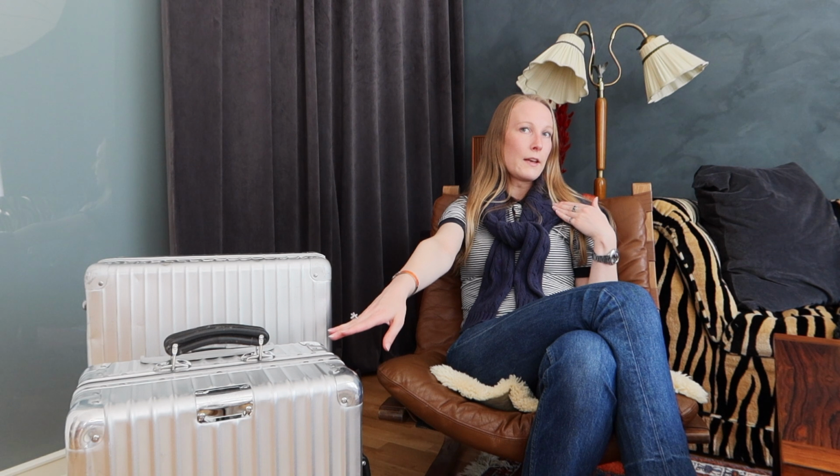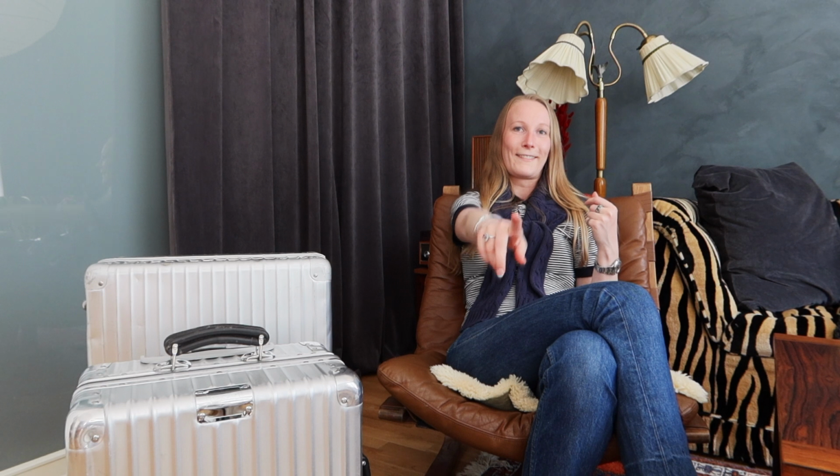In terms of, we spoke a little bit about the weight. That I think is a little bit of a con of this bag. It will become quite heavy when you travel with it, especially if you're trying to push the envelope and travel with it for 2 weeks and you're packing everything until the suitcase barely closes. It will be heavy, but that's both your fault and the Rimowa Classic Cabin Luggage's fault, because that one is 4 kg. Whatever you put in it, you cannot blame on the Rimowa Classic Cabin Luggage. So don't try to blame it, you know?